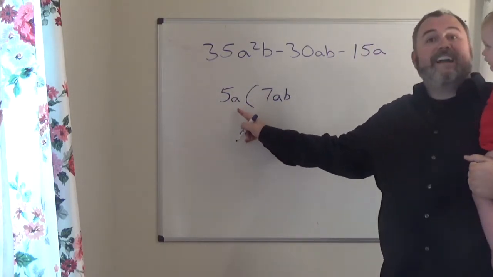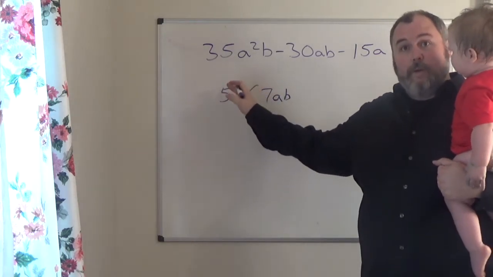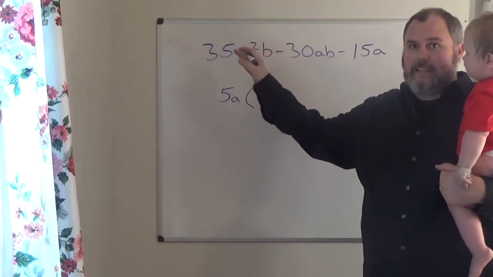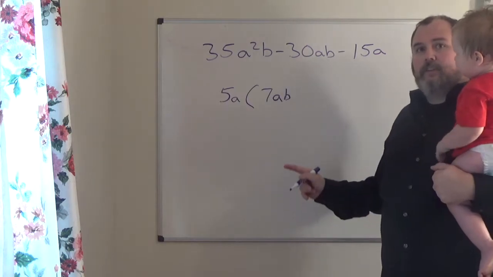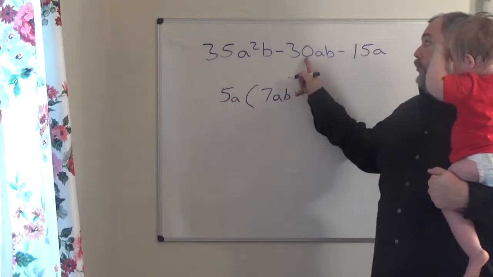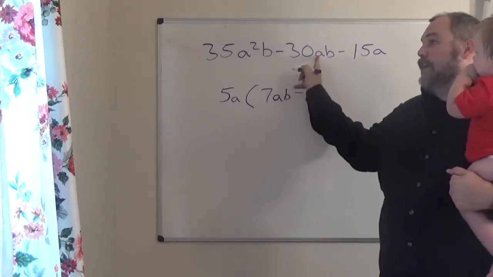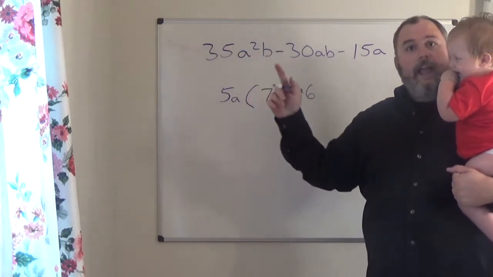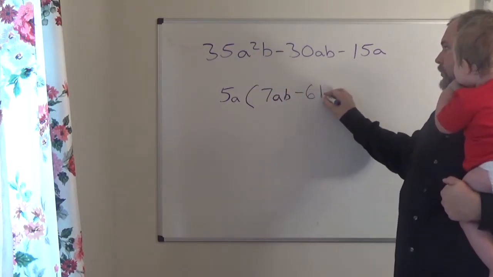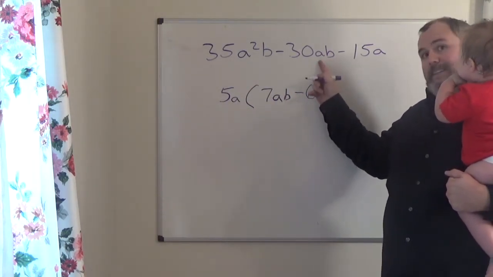So a while ago we were factoring out the 5a. We wanted to find out, does this match that? When we multiplied it all together, yes it does. It does match that. So now we need to check out our second term. When we do, we can know that when we factor out a 5 out of that, that's going to give me a 6. We factor out the a, so that just goes, and what's left is a b. Now, does 5a times negative 6b give me this?